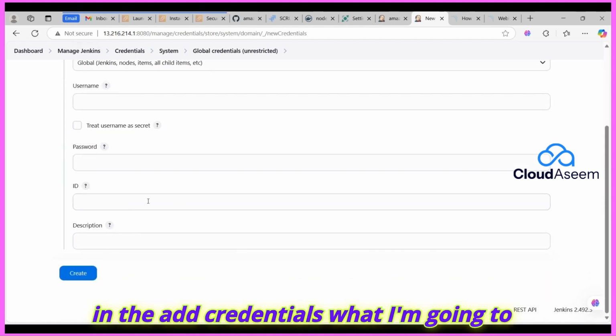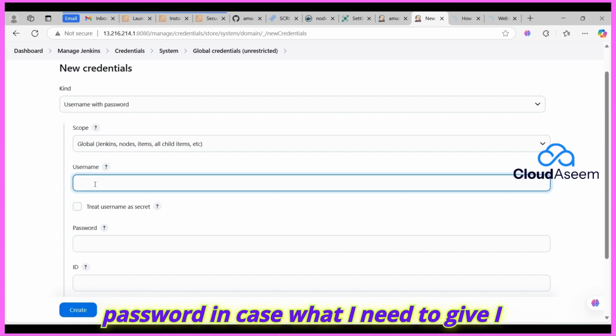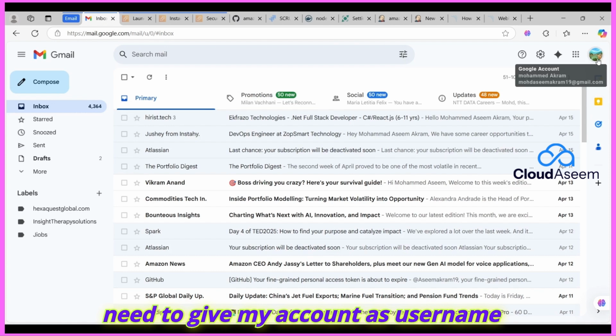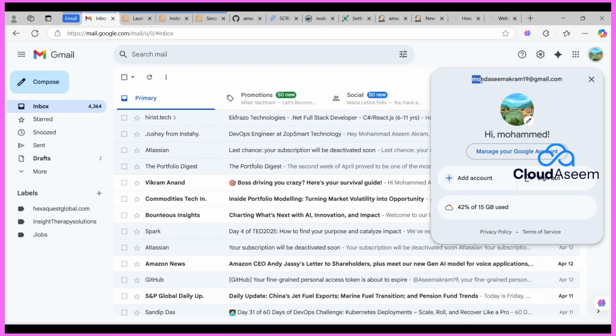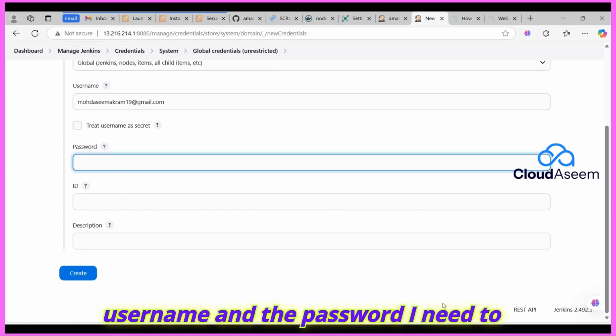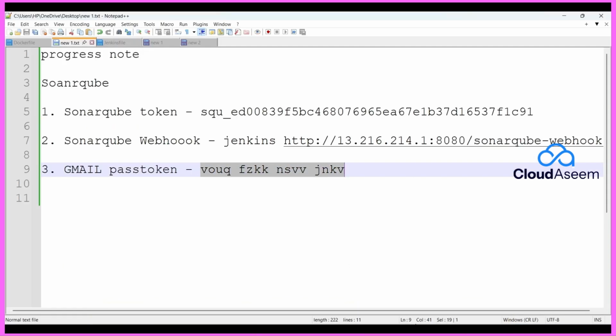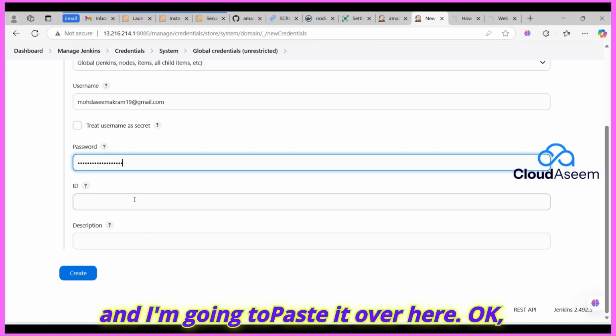In the add credentials, I'm going to choose username and password. For username, I need to give my account, and for the password I need to give the token which I have created just now. So I'm going to copy this token and paste it over here.